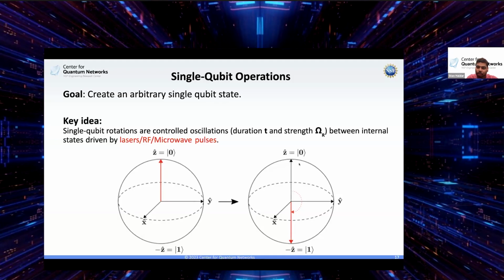And that will allow you to rotate the state from whatever point on the Bloch sphere to some other point on the Bloch sphere. So the strength and the duration of the pulse is what tells you how much you will rotate, what direction you will rotate along, right? That will allow you to do a single qubit operation. So that's sort of a high level picture of how single qubit operations work. For example, here you see the zero state is rotated by angle pi through a pi pulse, and you get to the state one.